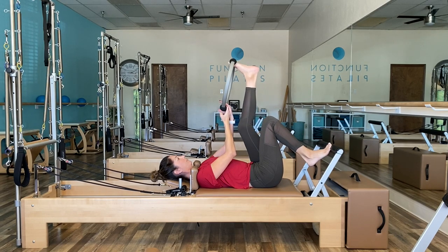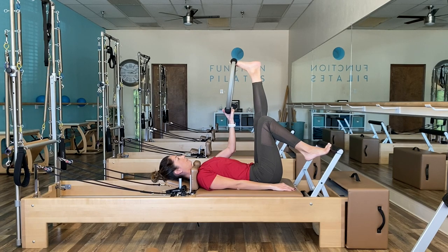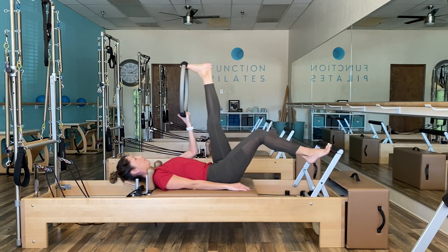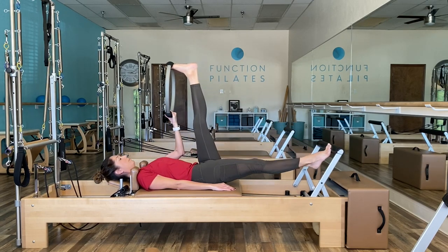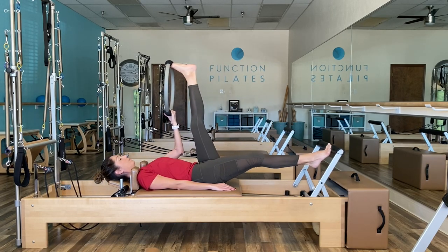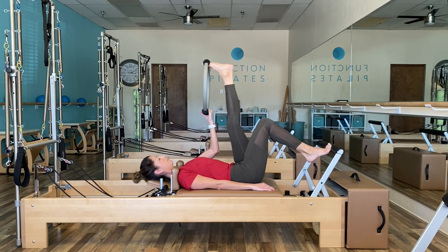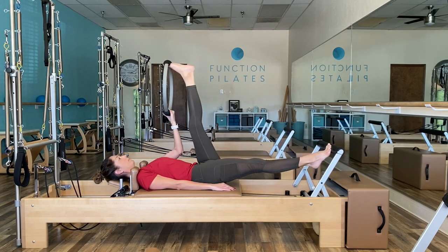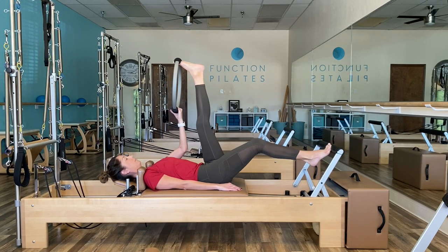So right toes are parallel, they're on the foot bar, the magic circle's around the left toes. Let's go ahead and flex that foot. As challenging as that can be, do the best you can. Left palm is facing up, and you're pushing equally into the right ball of the foot here. Focus on opening up through the front of the hip here. So you're reaching out long.